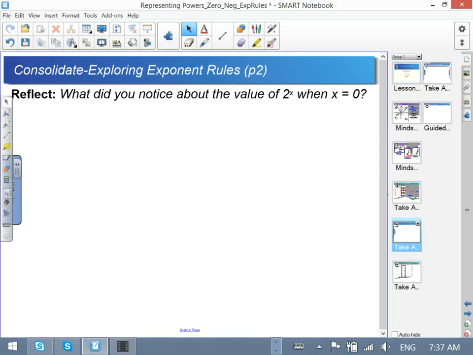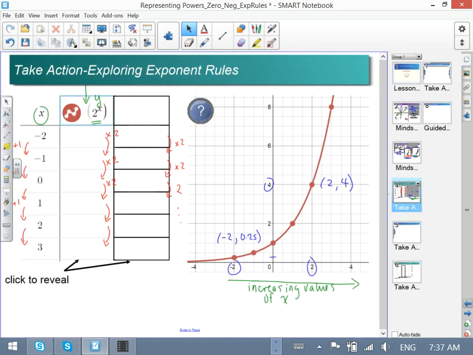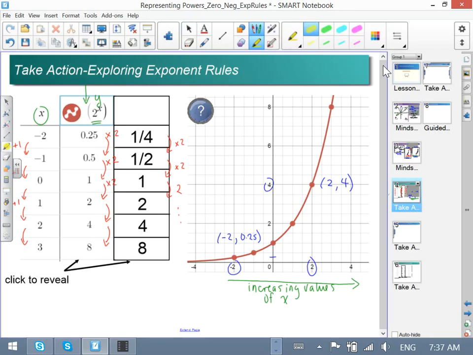So remember, in the first part, what you were doing was you had completed a table of values for the graph that was given of this exponential relationship, and identified that as the x is increased by a constant amount, the y values were doubling. So one thing I want us to think about in particular is the following. I want you to notice what happens when x is equal to 0. When x is equal to 0, what do you notice about the value of y?